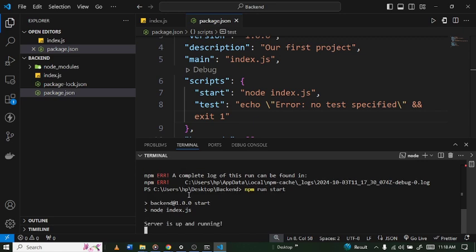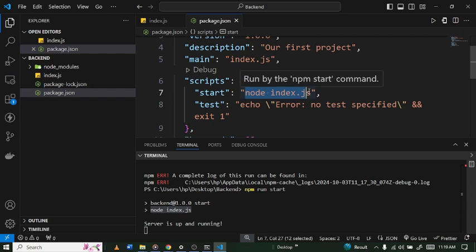All right, as you can see, we have some information here. It started running, and it shows the actual code that was executed, which is node index.js. And the information says server is up and running.